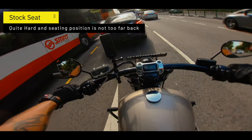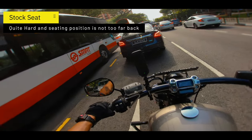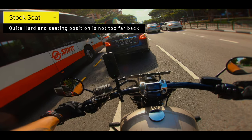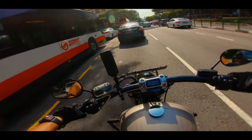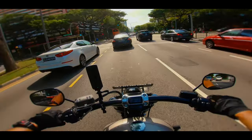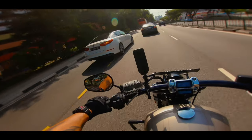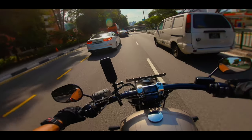The stock seat on this bike is actually pretty hard. It's okay to ride around town, short distances. I'll probably give it maybe 100, 200 kilometers before you start to feel really tired, or your butt aches. So this seat is not for the iron butt rides that you hear about.